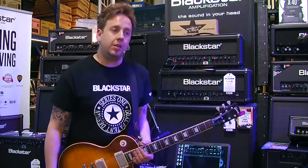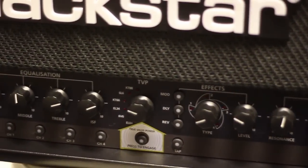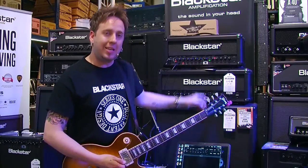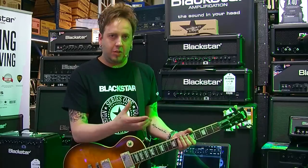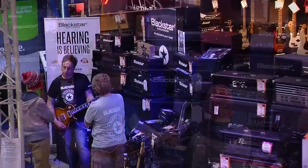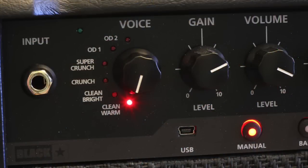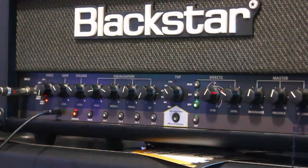First and foremost, I'm going to play the guitar through the ID amp. We're going through a 60 watt. I'm using a standard Les Paul with standard Burst Booker pickups, just so you know. I'm going to play it without TVP engaged so you can hear it without. It's very hard to always tell on a video, so make sure you come to Nevada and visit your dealer just to hear it and try it, because when you try it you can really feel that power. At the moment I'm on a clean warm voicing. My Blackstar patented ISF is over to the USA side, and I've got 6L6s ready to engage.